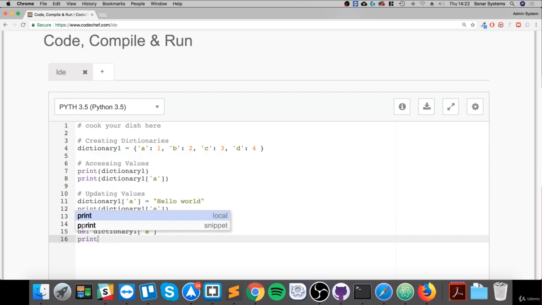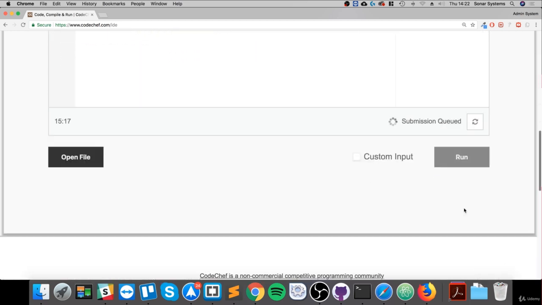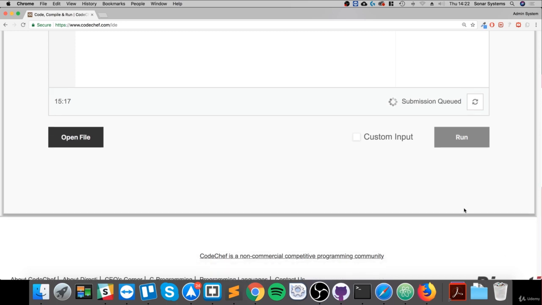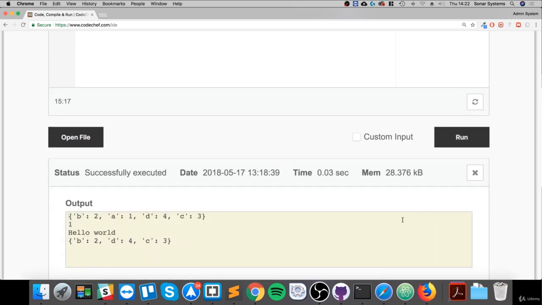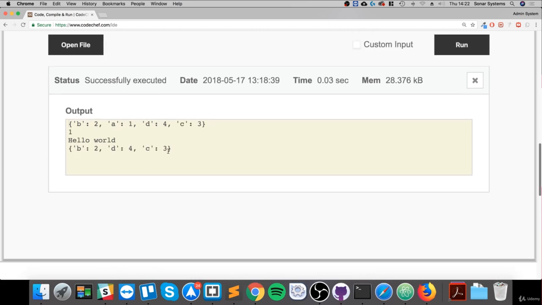Then if I print the entire dictionary again, let's see what we get. As you can see, A is no longer part of it.